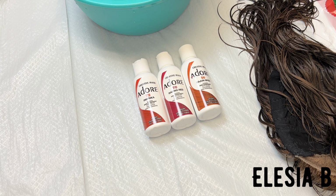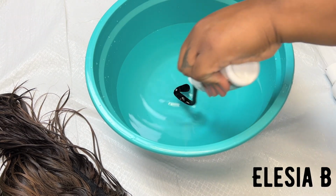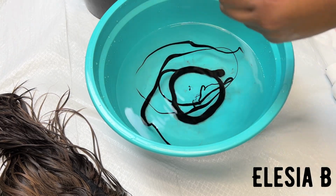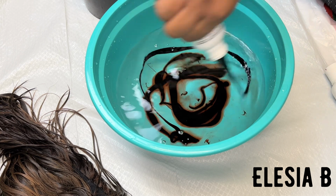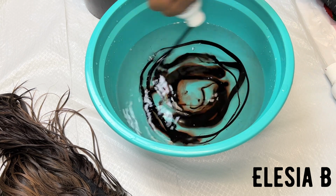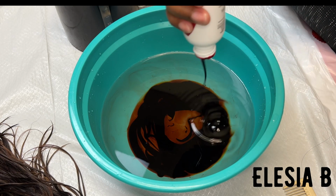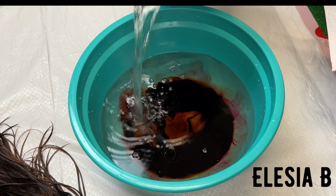Now, let me pause for a second. We are using Paprika, Raging Red, and Cajun Spice, all by the brand Adore. In a bowl of room temperature water, I am going in with Paprika first. This go around, I'm putting about half the bottle in. Next, I'm going in with Cajun Spice. I'm going to put a good amount in that one too. Now, this is the Raging Red. I literally only put maybe a teaspoon.